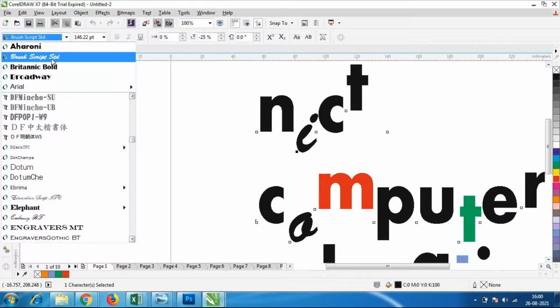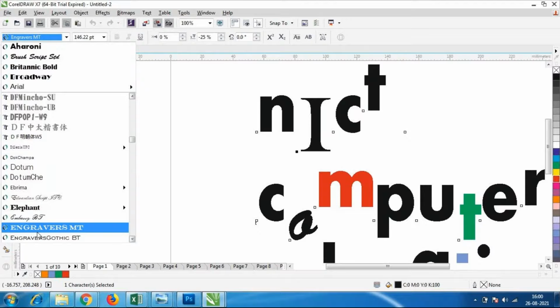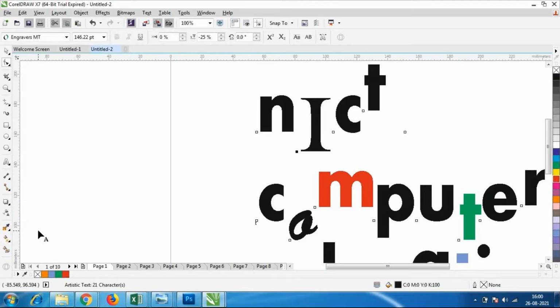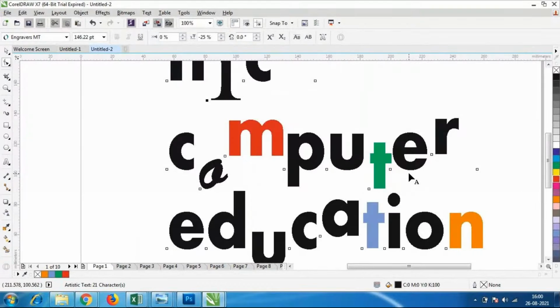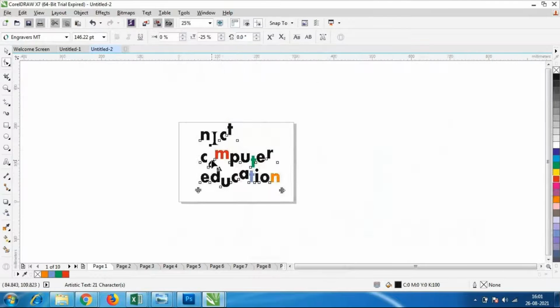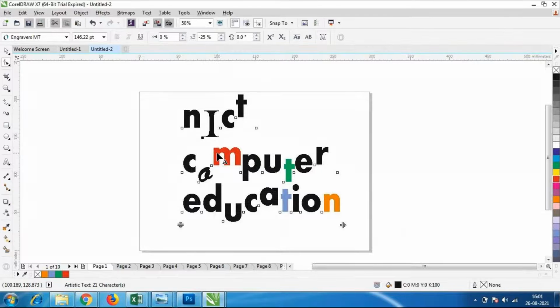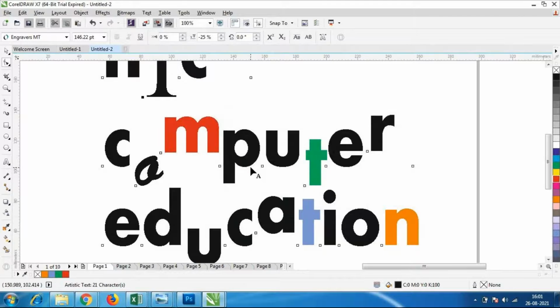Any of the text you want to change, you can do that. In newspapers, magazines, or any book designs, you can see a big text suddenly in the middle of a paragraph, or something they want to highlight, a particular text with a different color. So that time we have to use this option.